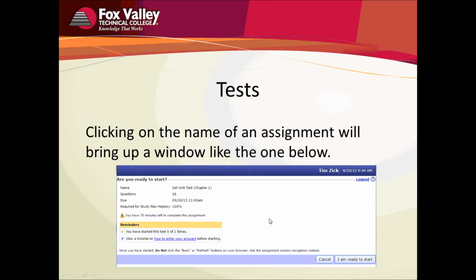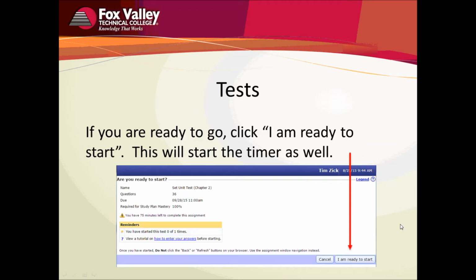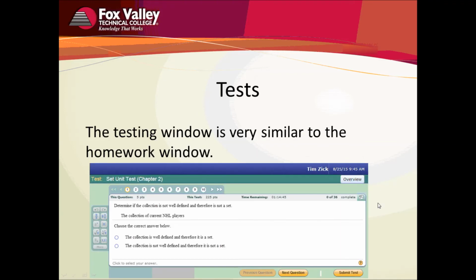Once you have met the prerequisites, or if you're in a practice test, this screen will come up letting you know what you're about to do. It'll tell you what test it is. It'll tell you how many times you've started it. So if this says 0 of infinity, or 1 of infinity, and you think you're taking the test, you are not. You're taking the practice test. So that can be a good spot, or up here, to make sure that you're doing the actual test if that's what you're up to, or the practice test if that's what you want. When you're ready, click on I'm ready to start, and that will start the 75-minute timer.